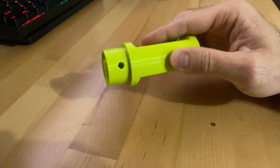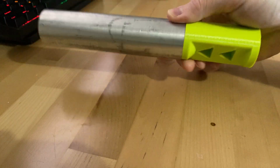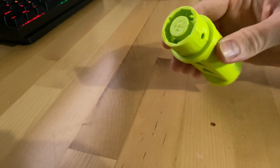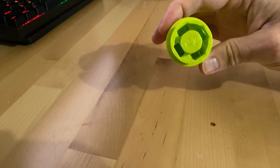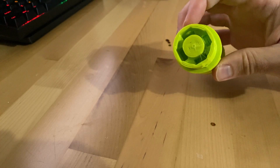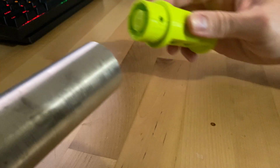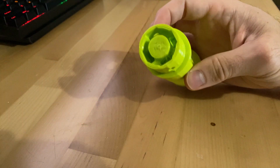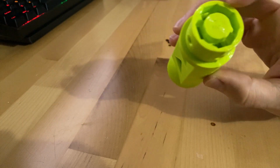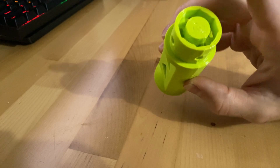Here's the handle that I designed and 3D printed. It's gonna fit right on the tube, just like this. And you can see I designed four holes into it, as well as four nut pockets that I learned how to do on my 3-pound robot project. And so all I will have to do is insert those nuts, drill four holes into this aluminum tube, and then it'll screw right together. And I designed it such that the nuts should take the load from the spring, since this spring will fit into this pocket. We'll see.